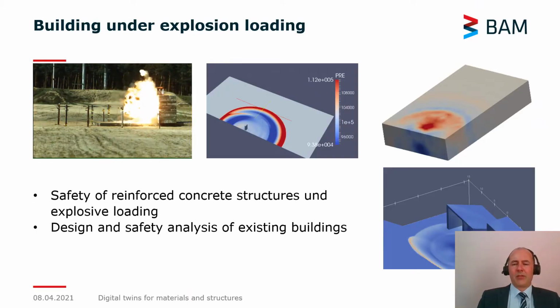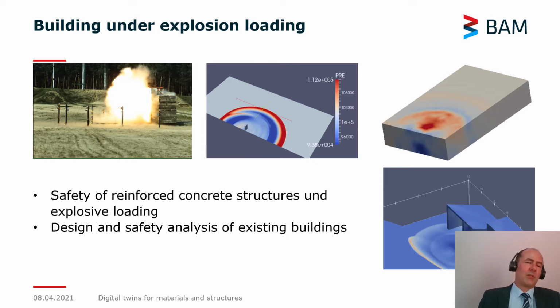So we at BAM are interested in issues related to safety of structures. This is an example of a concrete slab under explosive loading, which can be generalized to a building under, say, terror attacks. Now, the question is, based on such a lab experiment, how can you generalize that to apply that to real design buildings? Because you don't want to redo everything.